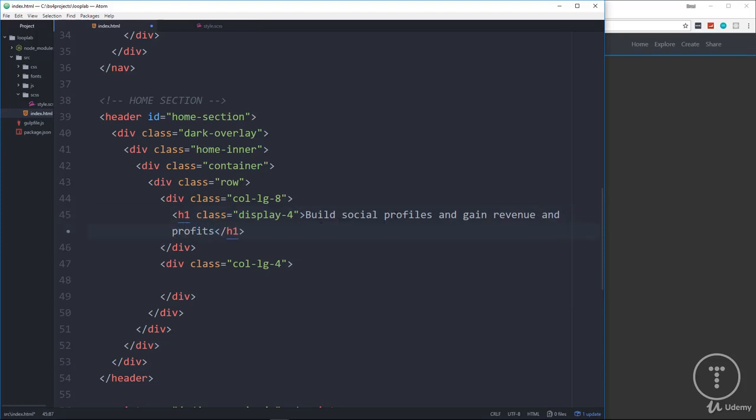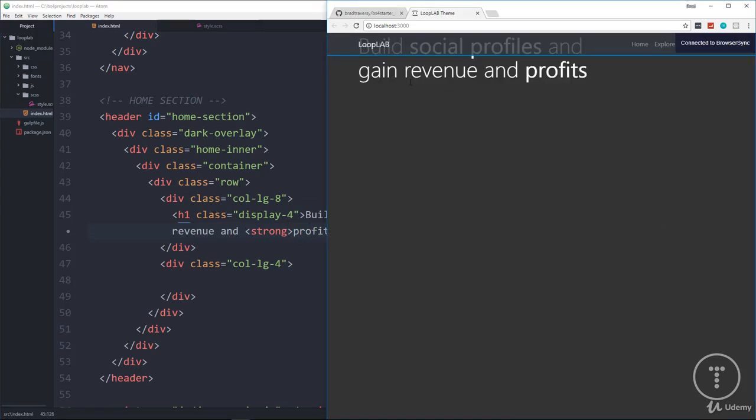Okay, and then we're just going to wrap the words social profiles in strong tags, and also the word profits. Alright, so there's our H1. If we save it, you can see that it's under the nav bar, but don't worry about that for now.